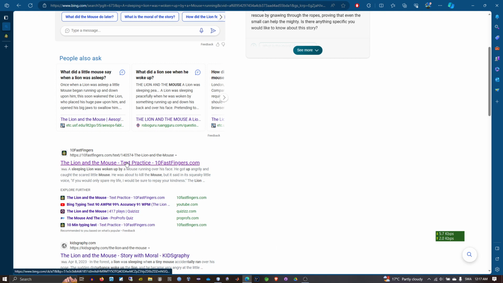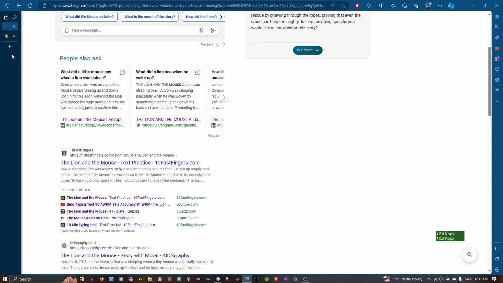Now here you can see I have 10fastfingers.com. Okay, so what is Java robot? The Java robot class is a part of the Java AWT package that allows you to generate native system input events for controlling the mouse and the keyboard. It also provides a way to automate tasks by simulating user interaction with the computer, making it a powerful tool for various automation scenarios.